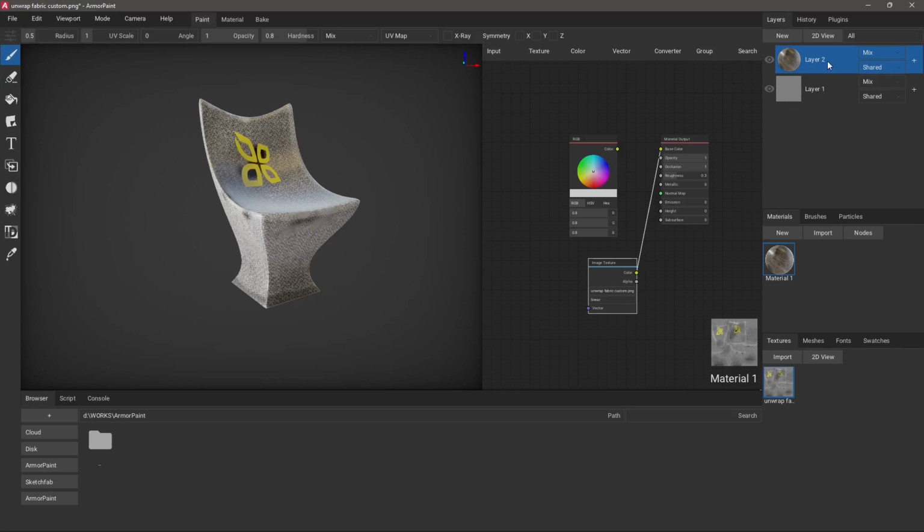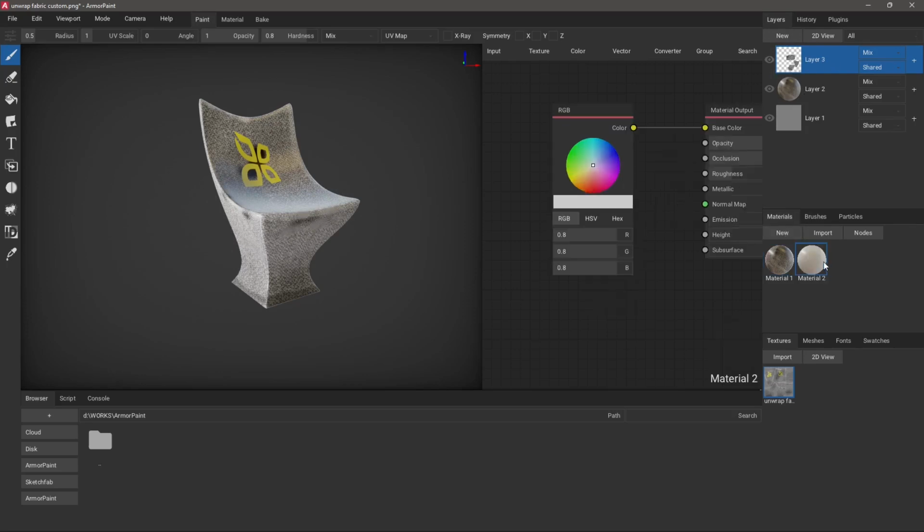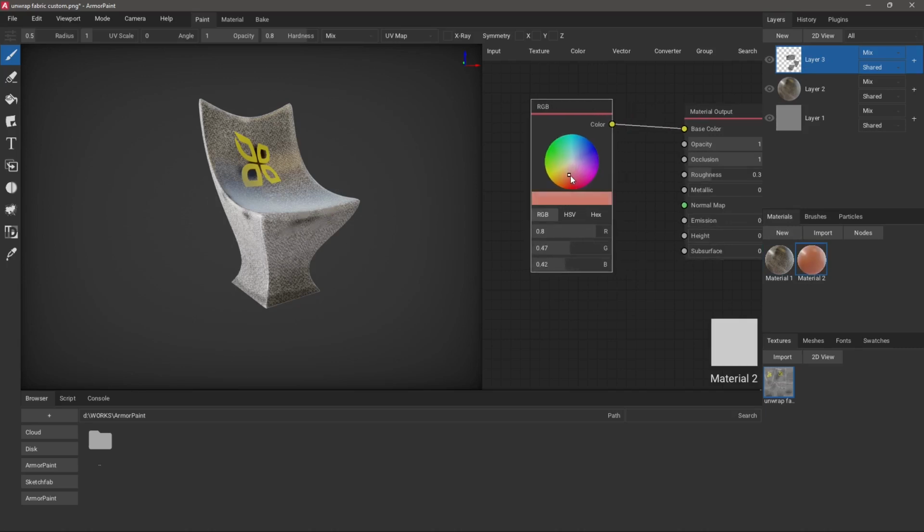And you can paint, so you can use layers here. You can add new layers to paint on your objects, especially if you have unwrapped textures. Everything is going to work fine. Otherwise, you need to fix the mapping in order to work well. And let's adjust the radius of the brush. You can see how we can brush out real quick, real easy using the unwrap texture.